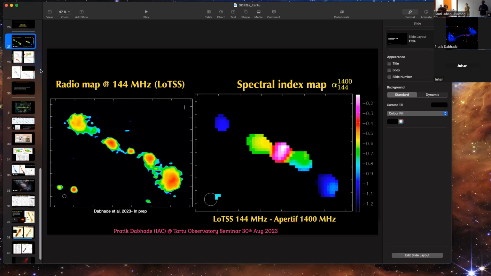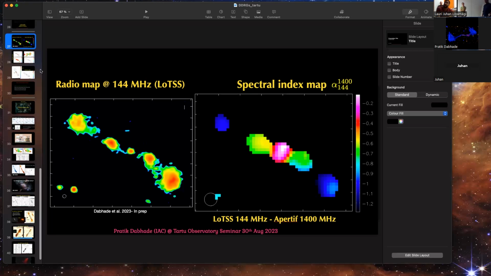Has anybody done any environmental studies of these double radio galaxies? I think in Goa, spectra. But here by environment, what do you mean? Very large environment or local environment? Not the local environment, but the cosmic web environment. Like I said, only 100 or so, and not limited to very low redshift, all over. Very hard to do, less statistics.